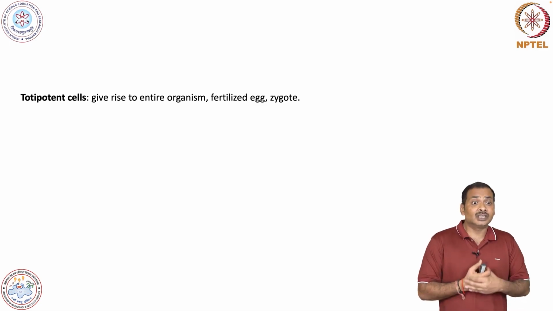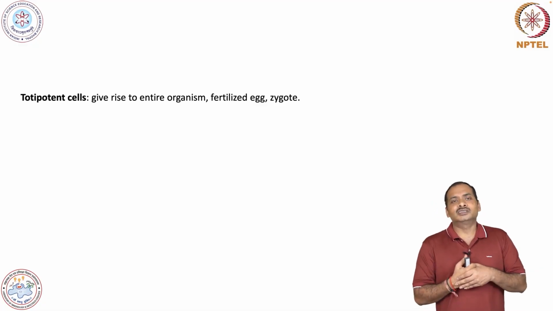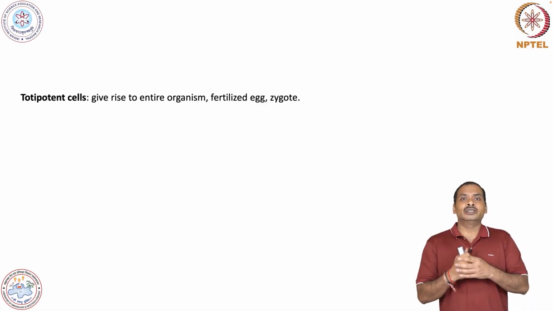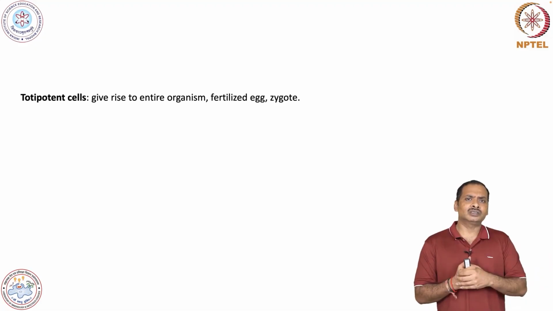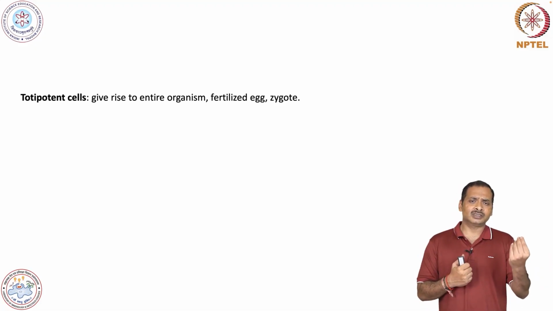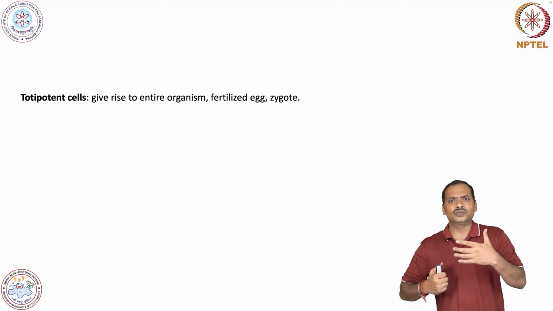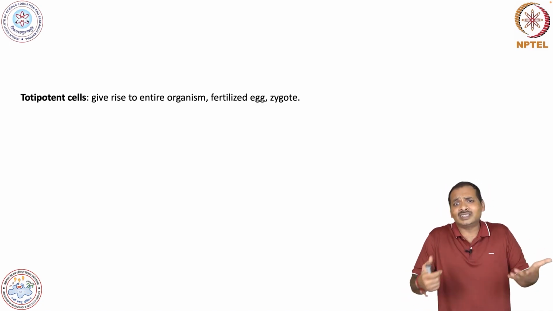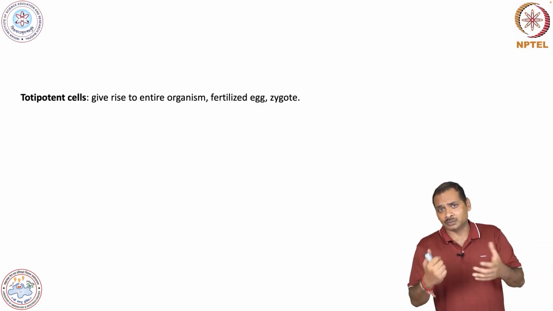So these are totipotent cells. A totipotent cell is basically derived from the fertilized egg. It is the cell at an early stage immediately after fertilization. This single cell first becomes a zygote, and then it divides into a 2 cell stage, 4 cell stage, 8 cell stage. At that stage, if you isolate the cells, these cells have the potential to make a whole organism.